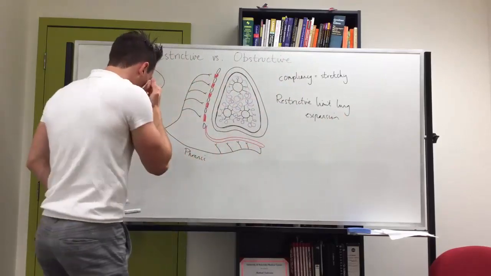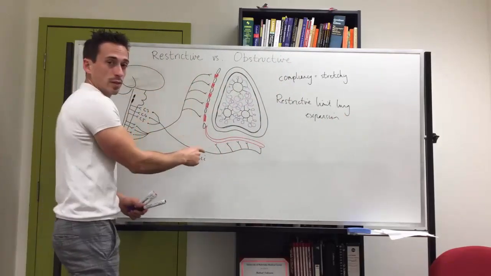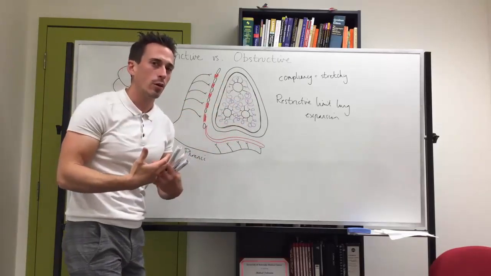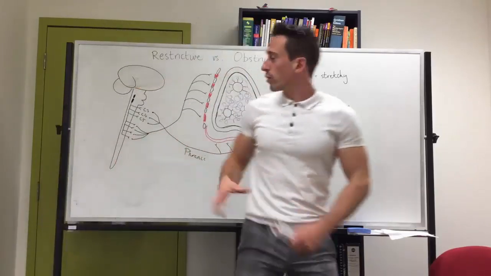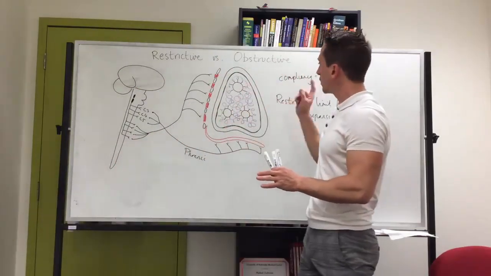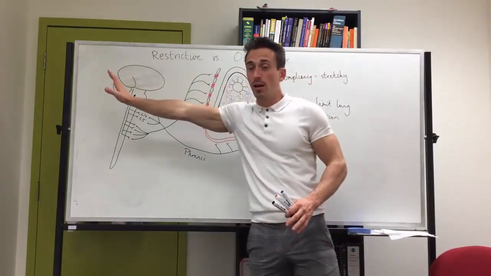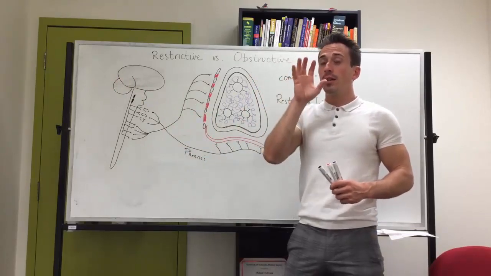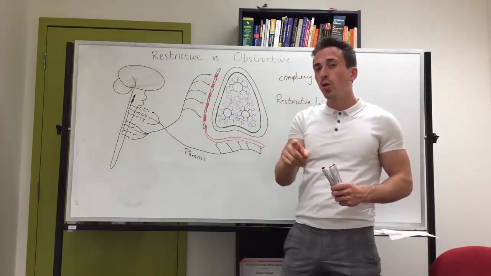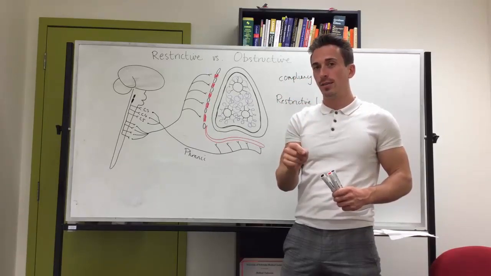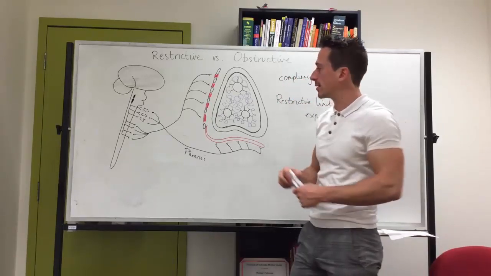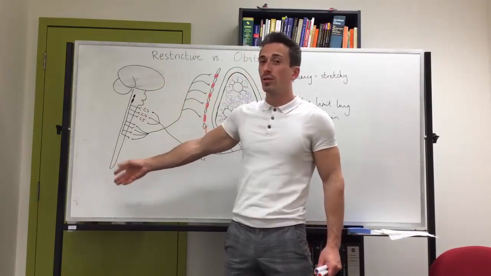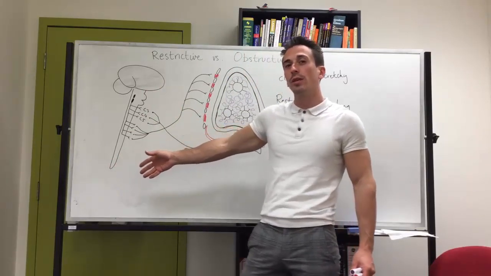And as you can see, that can come from the central nervous system, peripheral nervous system, musculoskeletal system, or within the tissue itself, also known as within the parenchyma of the lung. So, if we were to look at all the causes of restrictive diseases outside of the lung itself, that's known as extrinsic restrictive diseases, also known as extrapulmonary diseases. Okay, extrapulmonary restrictive diseases. So if it comes from the central nervous system, an example of this could be amyotrophic lateral sclerosis, ALS. In the States, it's known as Lou Gehrig's disease.